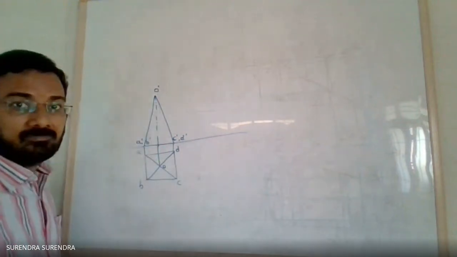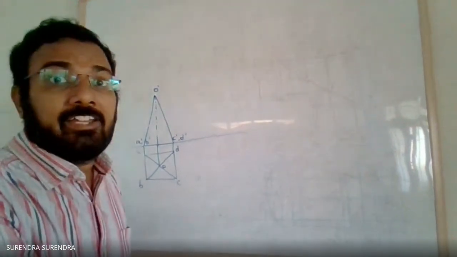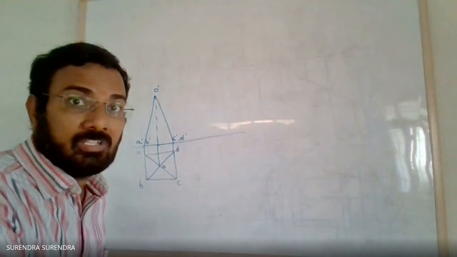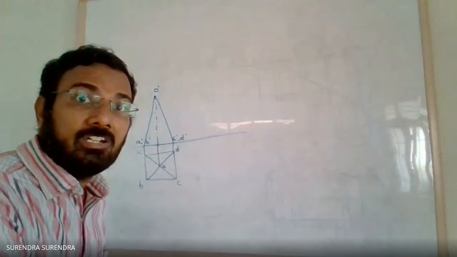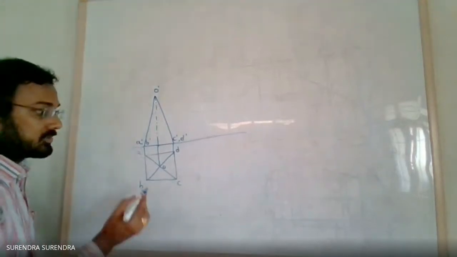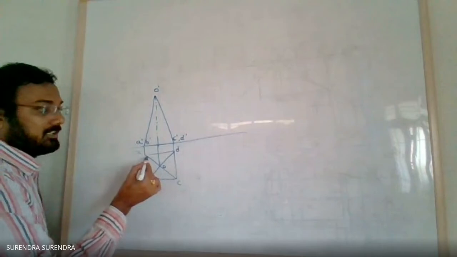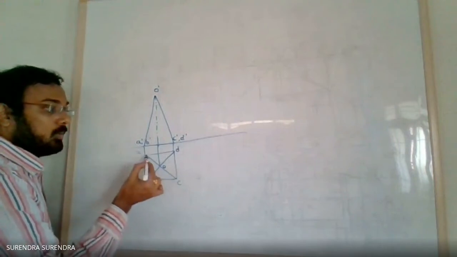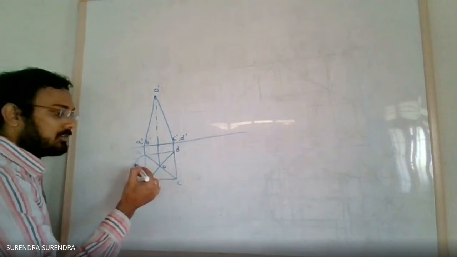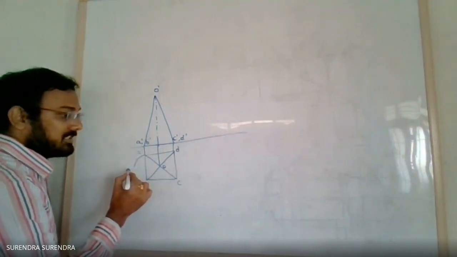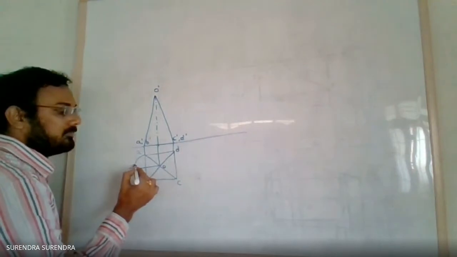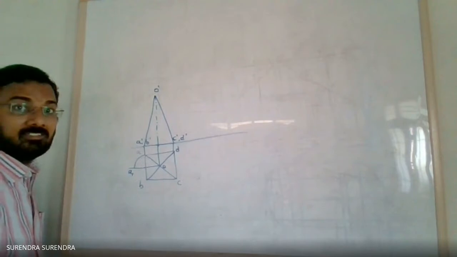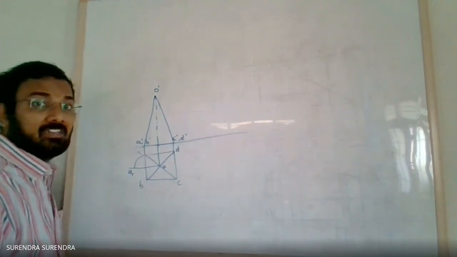O dash. Now we have to identify the true slant length. Here one more task is we have to identify the true slant length. So rotate any one corner. Suppose rotate AO up to, with O as center, OA radius, draw an arc up to a horizontal line from O. Name this point as A1.